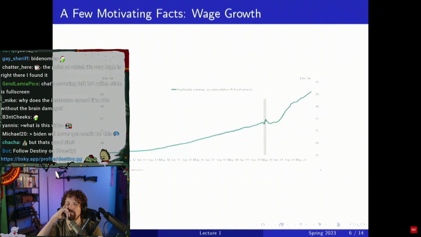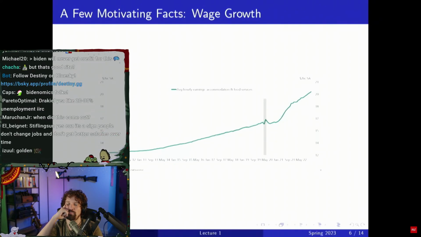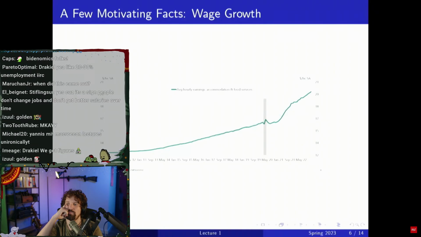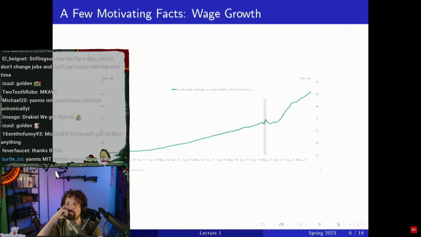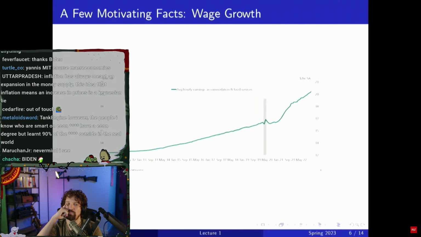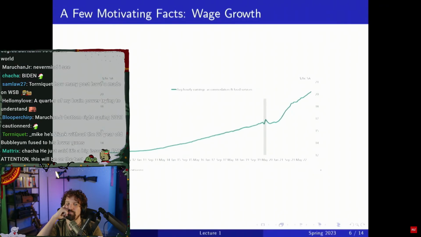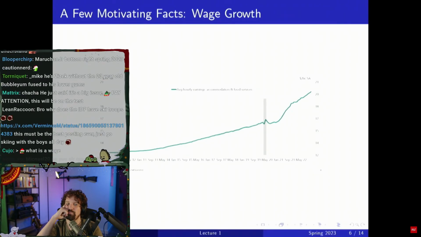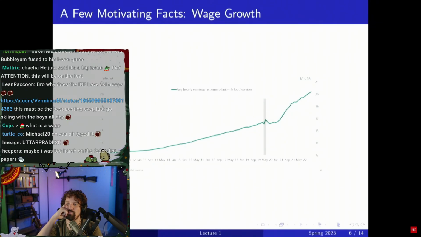Closely related to that is wage growth. I have just one measure of wages there. It's a series of wages that is particularly sharp, which is the wages in the accommodation and food service sectors. Wages have been rising very steadily and very fast recently everywhere, particularly in sectors like this, where we have some problems with what we call labor supply. But I'll get back to that.